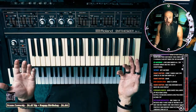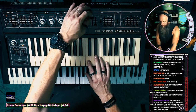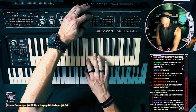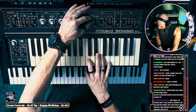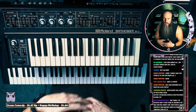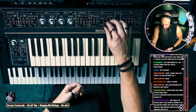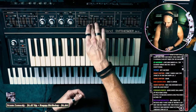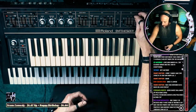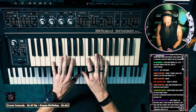Which is cool in and of itself, but what really gets cool is when we use the envelope to control that. So, for instance, if I started with a sound and brought the filter down quickly as I pressed the note, it sort of sounds like a pluck. So what we can do is actually use the envelope to do that. By bringing the cutoff frequency all the way down and the envelope all the way up, meaning that the envelope controls that, we can use these controls to create a shape. In this case, this will create kind of like a pluck sound.